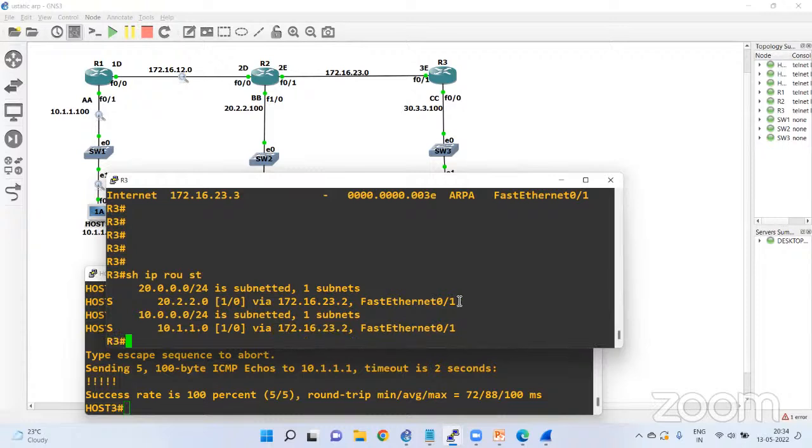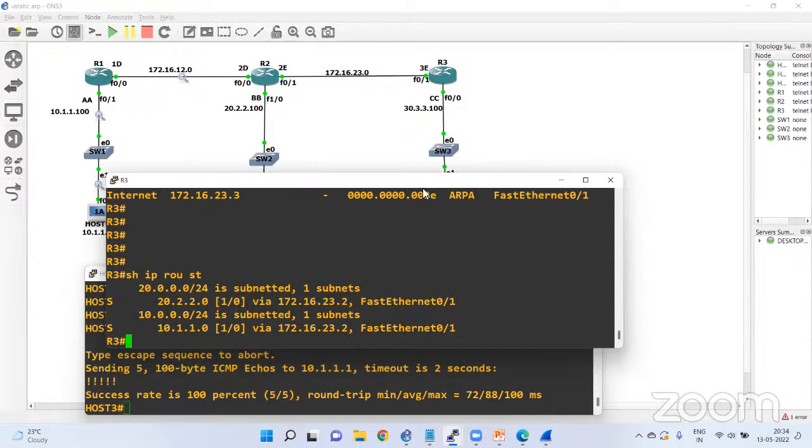Any question in this part? So the last method is using both the next hop information and the exit interface, right? So neither do we have proxy ARP, nor do we have the recursive route. Okay. So I think this is the best method to configure a static route. Yes, this is the best method and this is the desirable method which you need to execute in practical life.